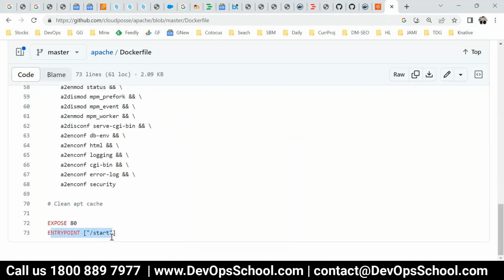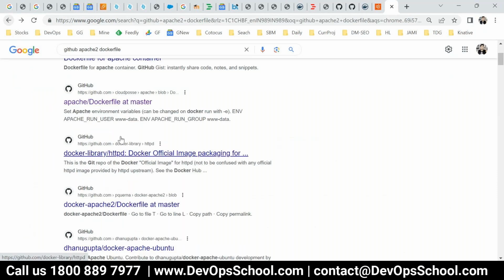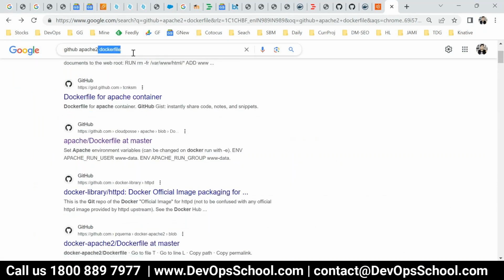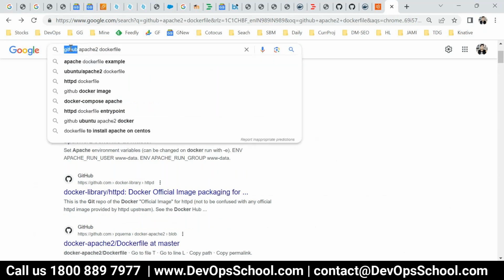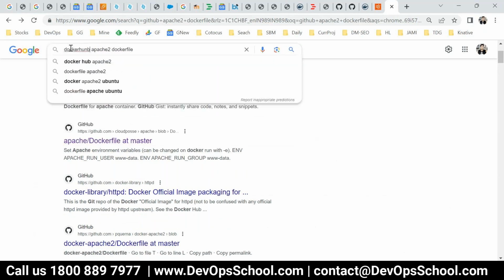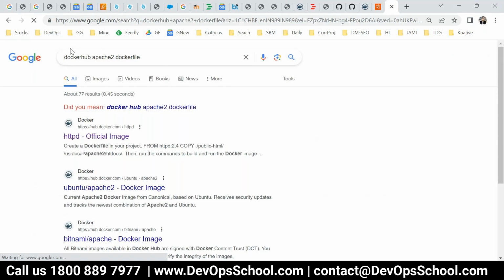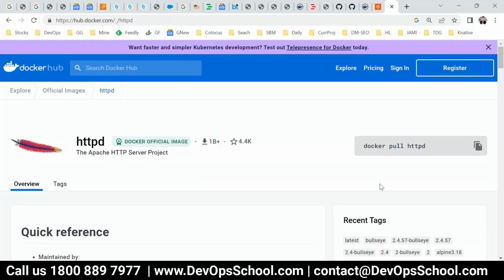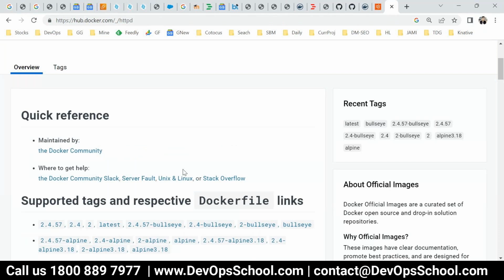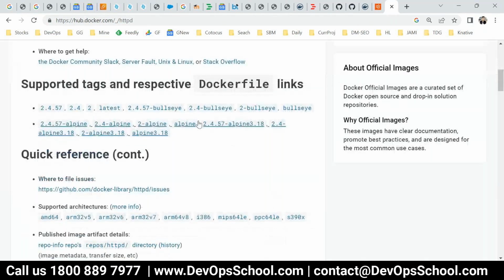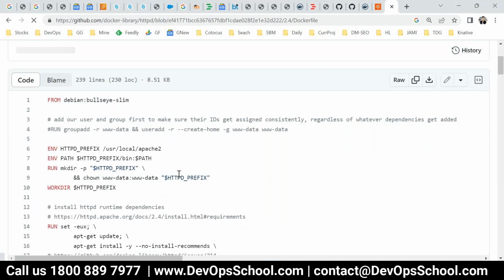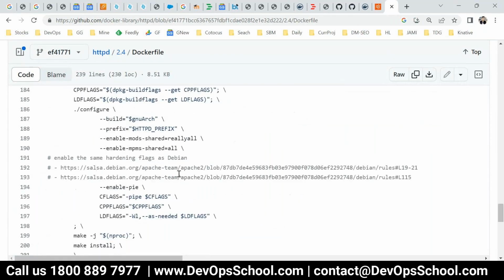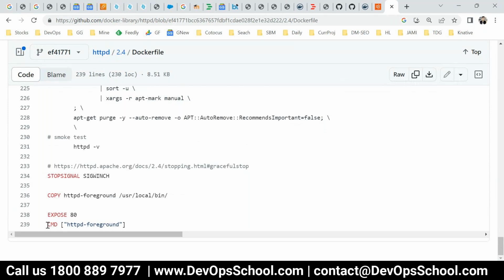This is not the official one, by the way. Let me check. This is the Docker file. So now if you see, they have used this one.